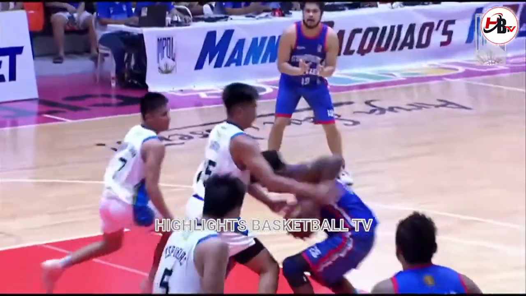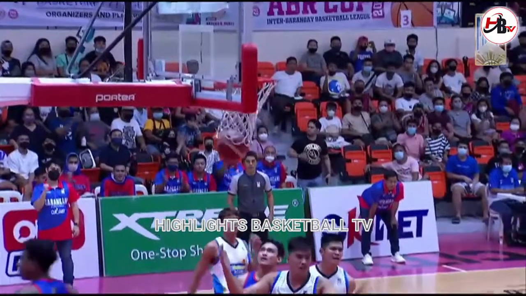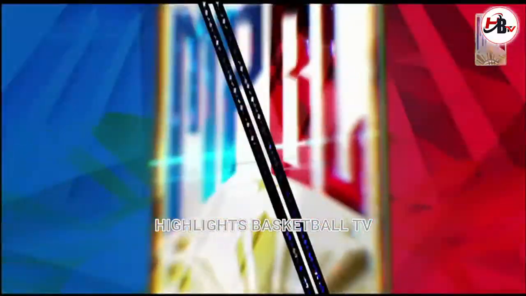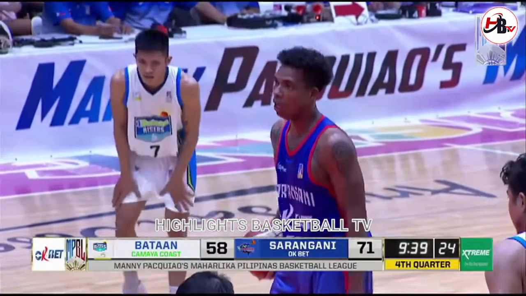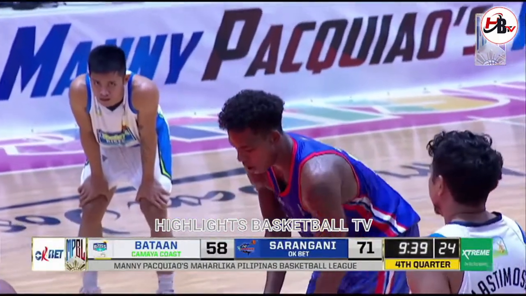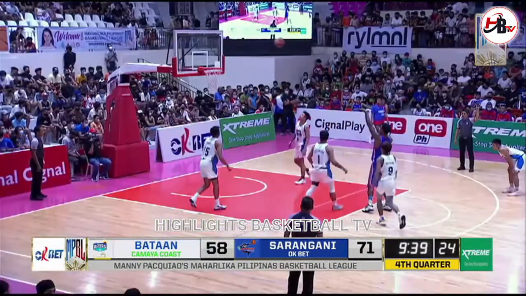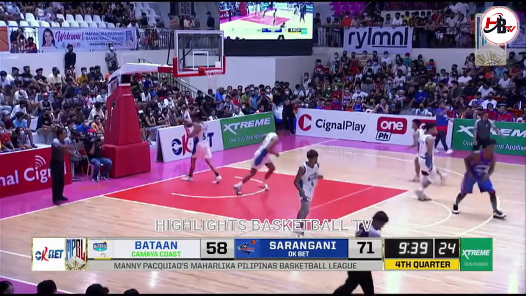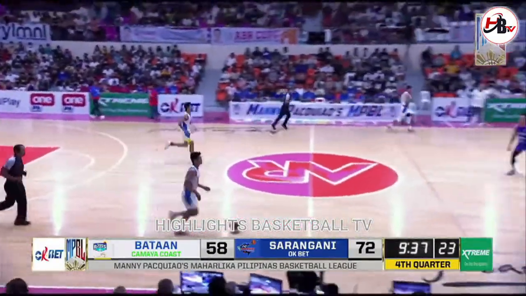Look at this one right here. He attacks his left shoulder, a little up and under move, concentration, chippy foul. That's easy for the former NCAA MVP. That's easy, but it looked like a very difficult move. Had no vision of the rim there as he went under. Pero grabe, andun pa rin yung concentration and control ni Gabby Espinas. He's got 11 points now.